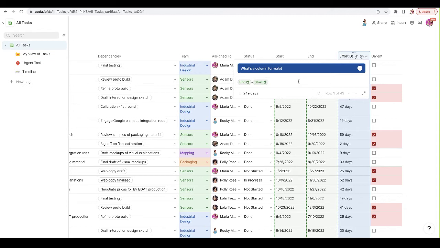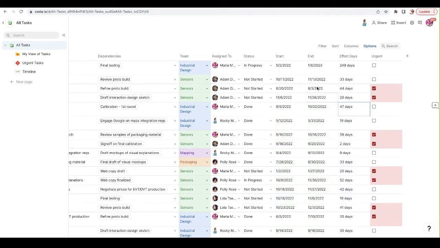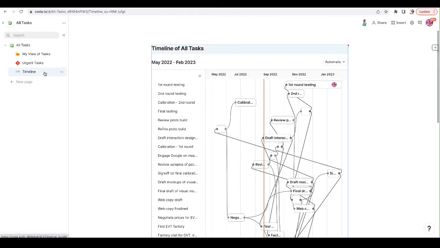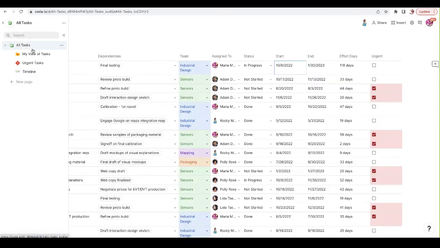But here we actually added a formula of the end date minus the start date to give us how long that is. So as these changes happen, the effort days also adjust, right? Maybe if I decide, oh, you know what, this isn't May, this is actually in October, notice the effort days change. And if we head back to our timeline view, first round testing is now starting in October. So there's a lot of stability and reliability, really cool, that happens here. I also love that you added that formula just once in this particular cell, and it applied to the entire column, which is another efficiency there.